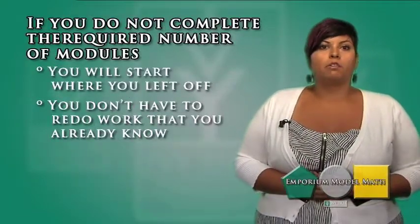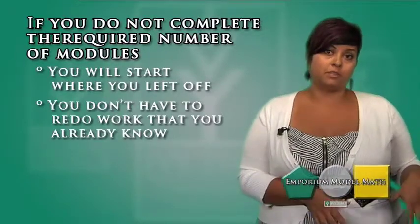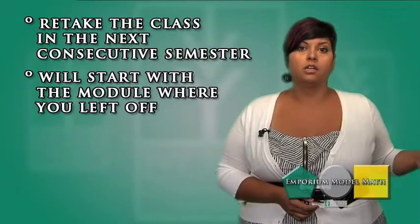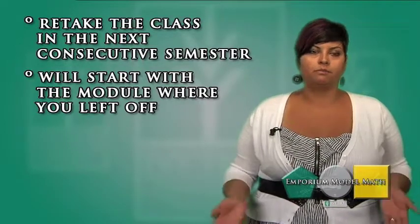If you do not complete the required number of modules, you will need to either retake the skills assessment test or retake the class in the next consecutive semester. If you retake the class in the next consecutive semester, you will receive credit for the work completed in the previous semester, and we'll start with the module where you left off. This is great because it doesn't mean you have to redo work that you already know.